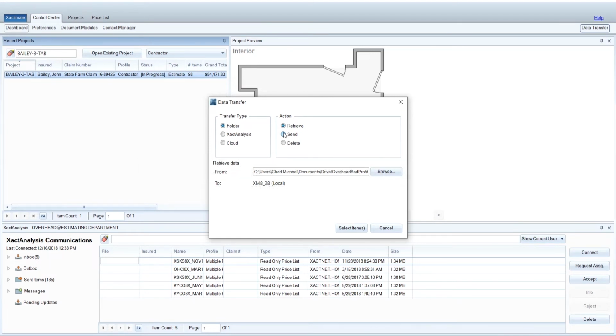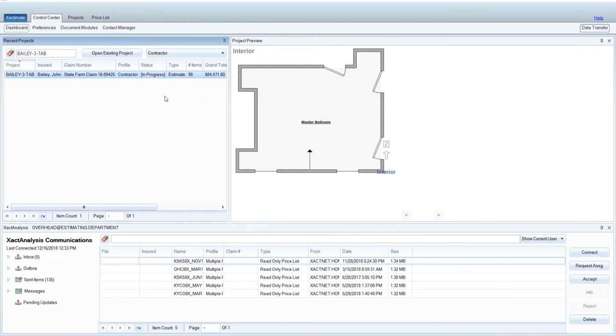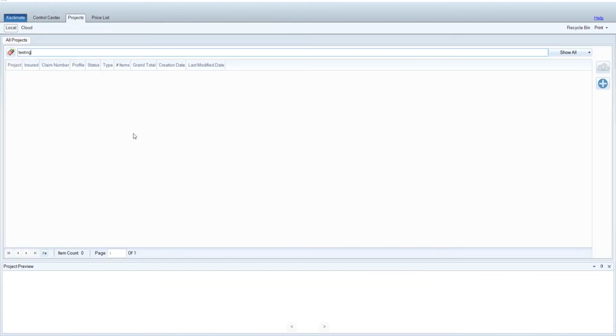By the way, if you're going to retrieve that from your desktop by using this here, then you may not see it pop up in your projects. You would have to make sure it's selected on whatever profile that came in, right? So if you do it through the projects tab over here, if it just says show current user, which by the way is the default setting, you won't see that file.